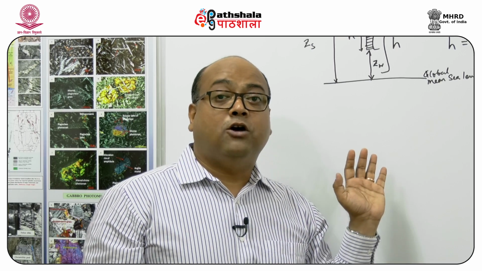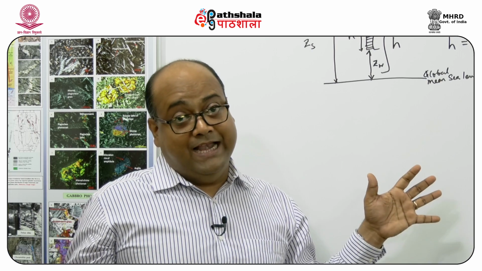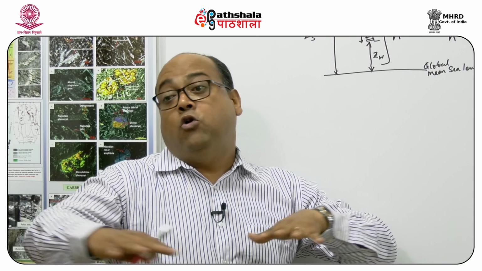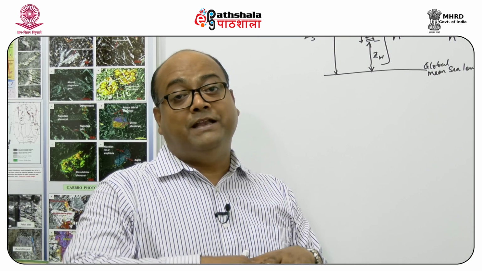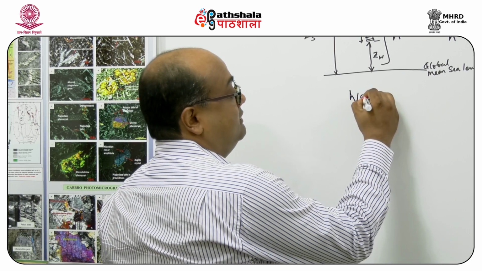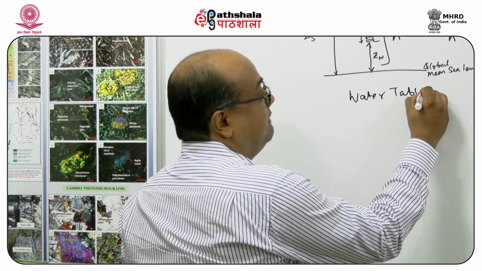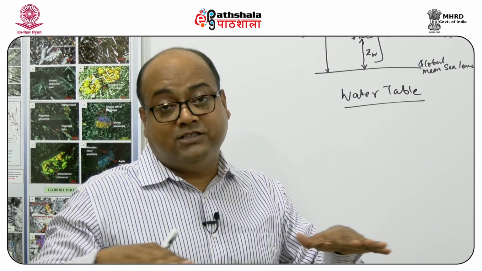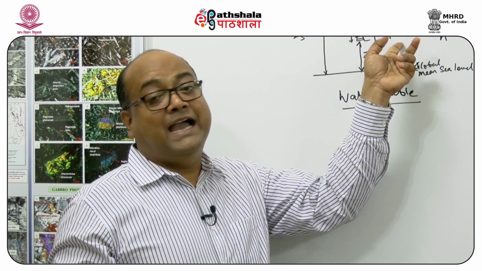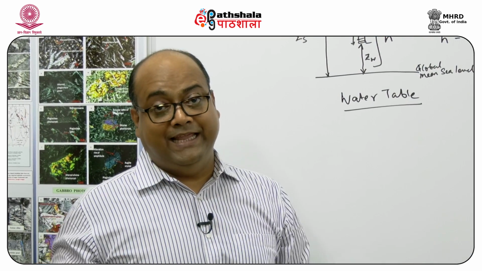Often in the field, we take measurements. If we take measurements of hydraulic head from different places in an area, then if we can join those points or hydraulic heads over the entire area, and fit a plane surface on top of that, that is what we call the water table. So what is the water table? The water table is a planar surface which consists of points which are basically the hydraulic head at different points in the area.